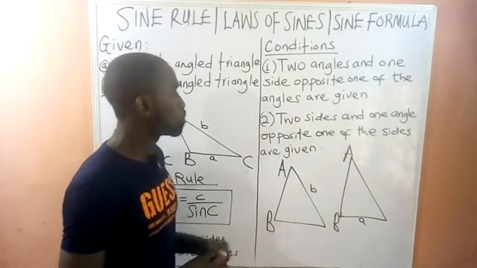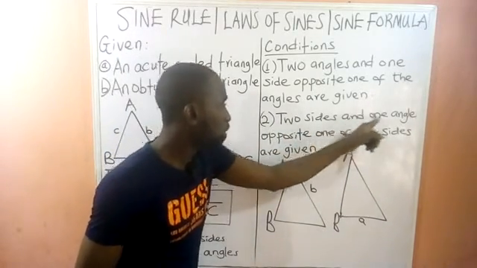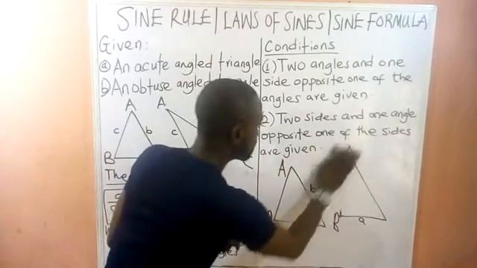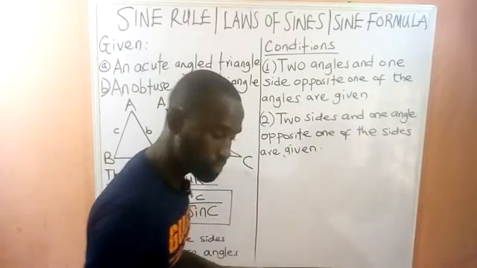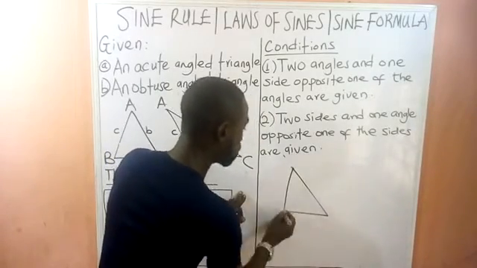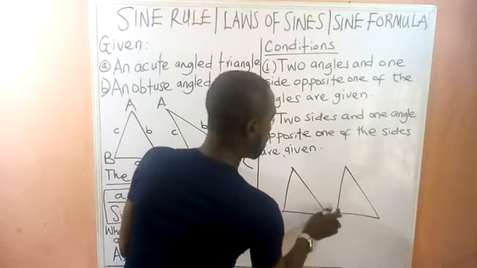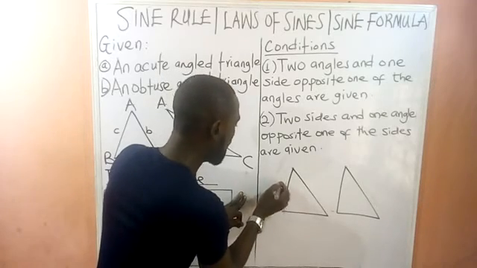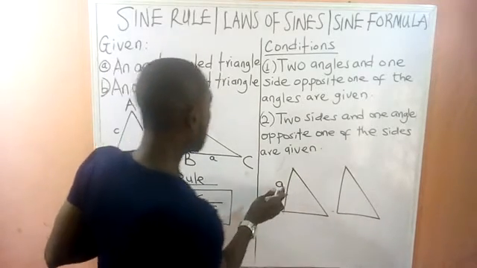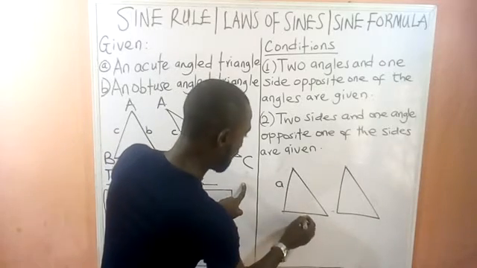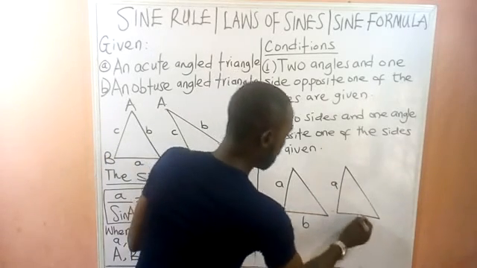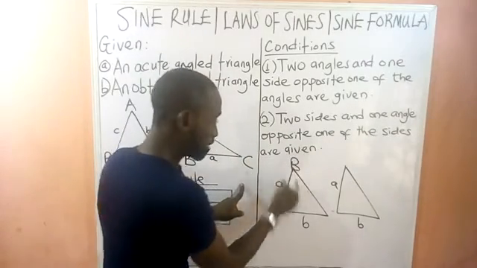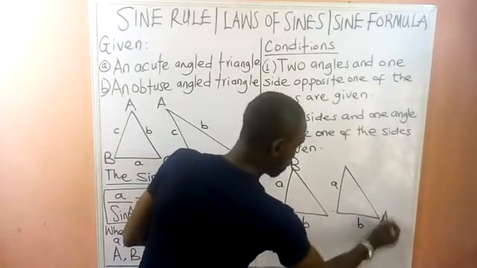What is now the second condition? 2 sides and one angle opposite one of the sides are given, meaning we have something like this. Are you with me in class? We have something like this, two sides. So we are still taking a triangle. We are using an obtuse angle triangle. We have this. We are using an acute angle triangle. We have this and we have this. So let us say we are given side a here and side b here. Let's go by this. We can have it anyhow. a is here and b is here. Two sides. So the angle that must be given must be either this one, which is facing this, or this one. Are you with me now?